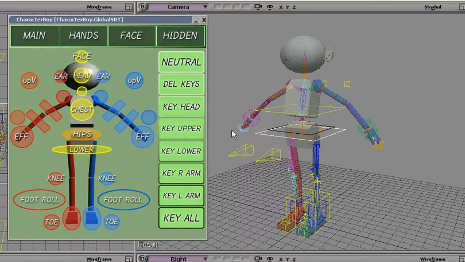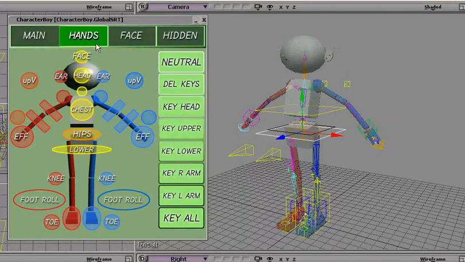So I'm going to show you a little bit about what this rig can do for the character here. So we have our character, and you can see I've set up a basic skeleton. Actually, it has some pretty neat features though. So this is something that just XSI has.